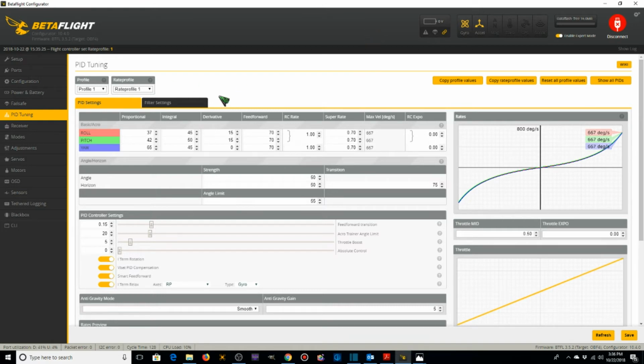So we're going to set the rates up for profile 1. I'm going to leave RC rate as 1. Here I'm going to make this 0.4. This is going to be 0.27. And this is going to be 0.72. Just bump that up one more, like that. So these are our degrees per second max velocities, 333, 274, and 714.